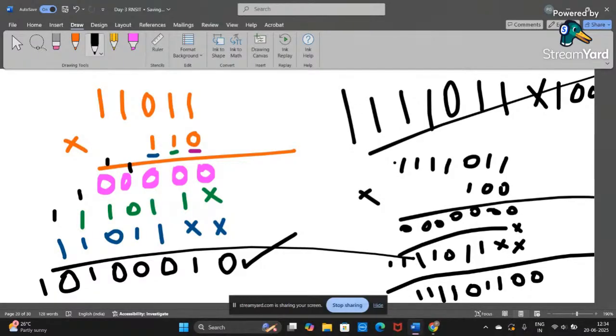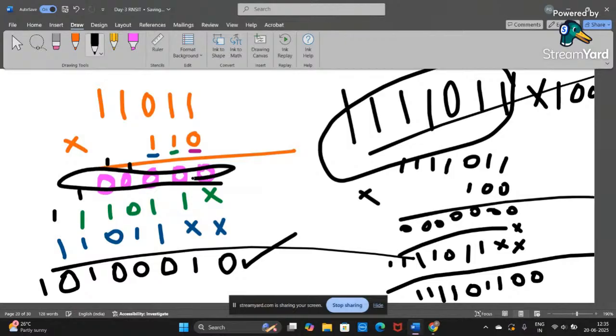When there is a 0 number, just don't calculate it. That row entirely will be 0 when you're multiplying with 0. When you're multiplying with 1, the row will be the same as what they have given. See here, when you're multiplying with 0, the whole row will be 0, right? When you're multiplying with 1, in the next row you have to leave the space. You have to leave the first blank space, and then you have to continue, right? There you have to be careful. See, we have the same value 11011, 11011. So it is very simple. Binary multiplication in arithmetic binary operations is very simple.